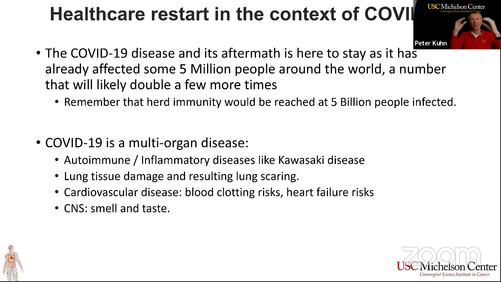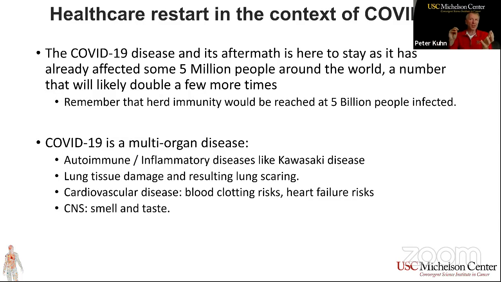The assumption is that this viral infection drops into the lungs and causes severe lung tissue damage, and the immune system responds and seems to be overreacting at times. Interestingly enough, that can happen even with a level of damage to the lungs that might not even be symptomatic from a respiratory illness perspective. We don't know what the long-term implications of these autoimmune inflammatory diseases are. What if that goes away and what doesn't? The lung tissue damage, as I just mentioned, results in lung scarring. What is that going to look like?